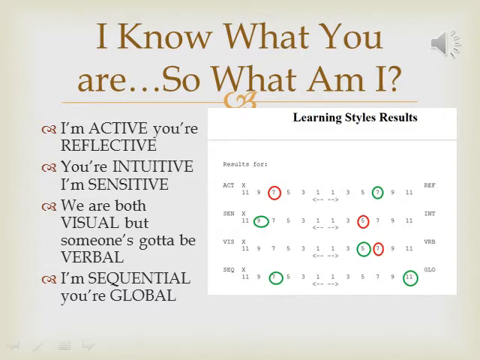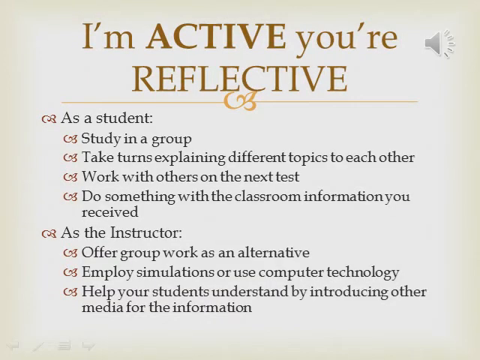So let's discuss some ways that the instructor and the student can adjust to these inconsistencies in learning styles. We're going to look at each of these slides from the perspective of both the student and the instructor. If you are an active learner in a class that allows little or no class time for discussion or problem-solving activities, you should try to compensate for these shortcomings when you study.